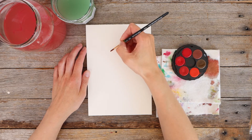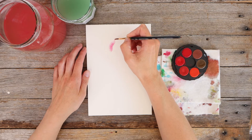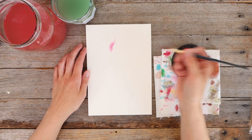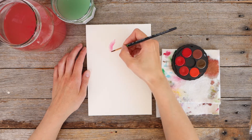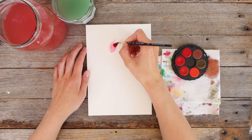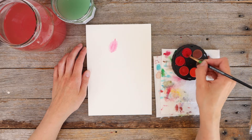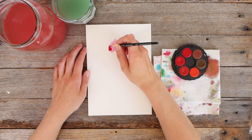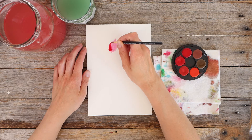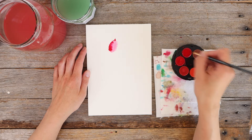Now I'm going to make a start on my petals, painting with this really quite diluted pinky red. I'm doing some brush strokes that are quite wibbly or wobbly - I'm putting the brush on the page and wiggling it as I move along, then lifting up to create a point. Then I'm going to grab some more of that same color and dab it into the edge of the petals using the really concentrated version of the color to use our wet-in-wet technique.